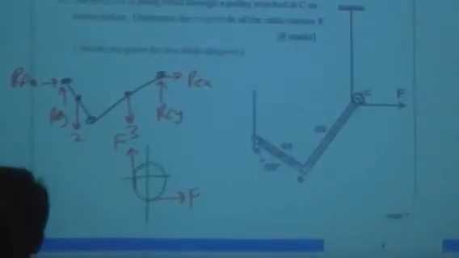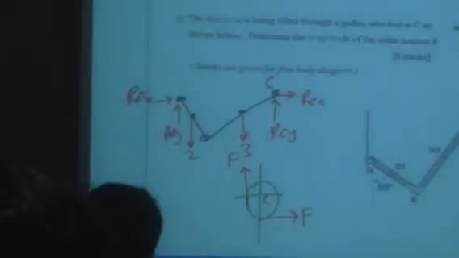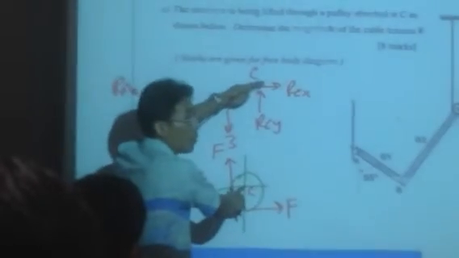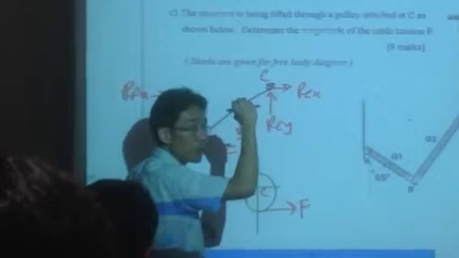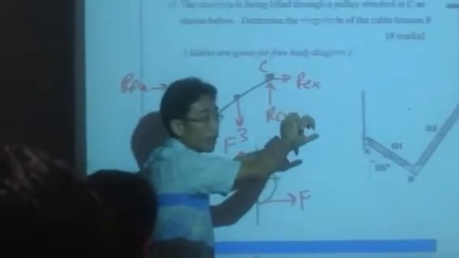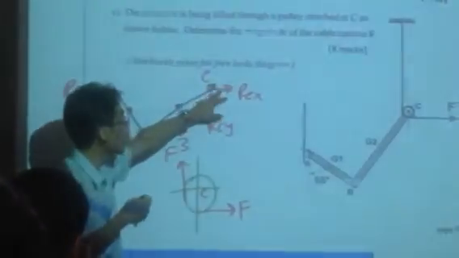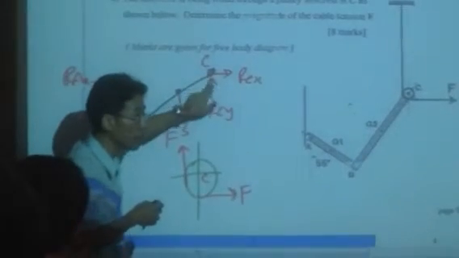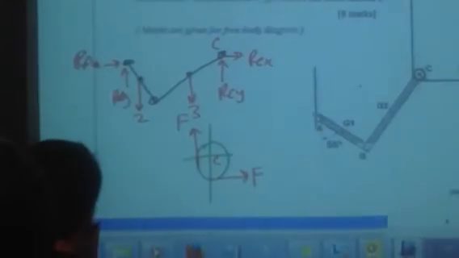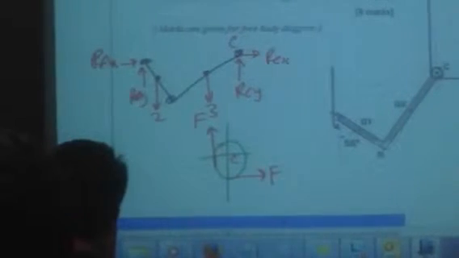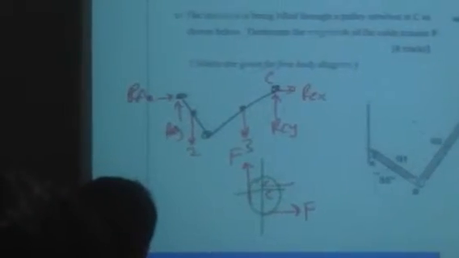This point C is shared between two bodies. This is C, this is C. It's shared, it's the same, and if you recall what I taught you, the forces must be equal and opposite because it is the same point. Put them together, internal force must be 0. If not, the whole thing shouldn't be attached together. It must be in equilibrium, right? So if you already assume here and here, this direction, this direction, the same point must be opposite, right? So that when you put it back, it's equal to 0. So it must be opposite. So this is RCX and this is RCY.